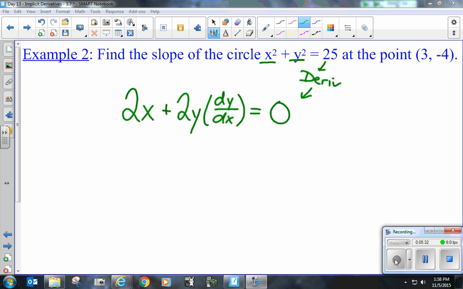Okay? Now let's solve this for dy dx. What's the first thing you would do? Right. Sometimes people look at this and get confused. But you've got to look at this like this is the variable you're solving for. Start peeling everything away from it. Well, it's reverse PEMDAS, isn't it? Next to the y, not next to the x, only the y. Okay? So the first thing I'm going to do is subtract 2x.